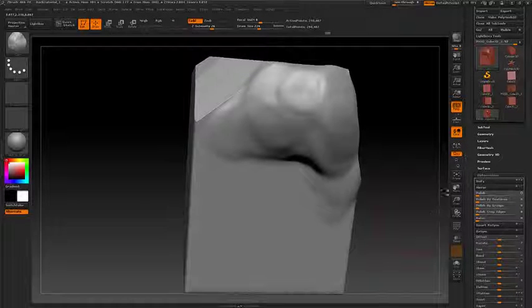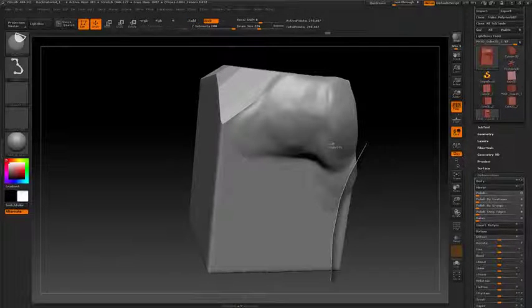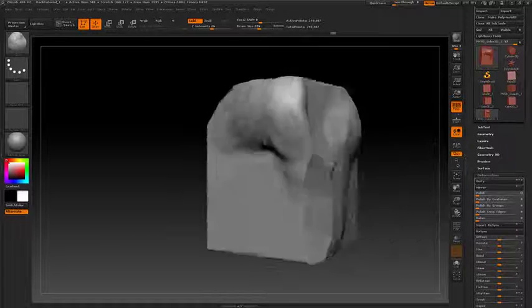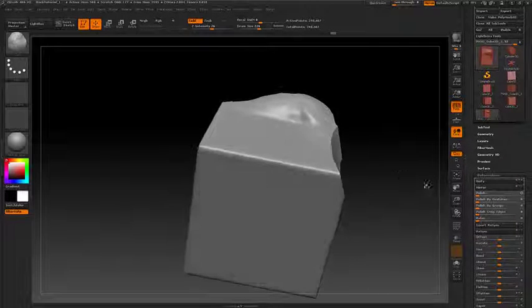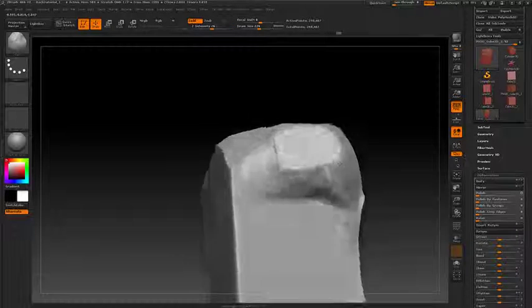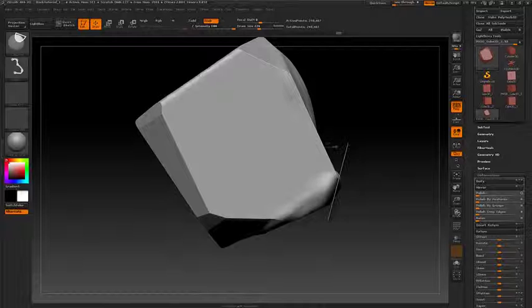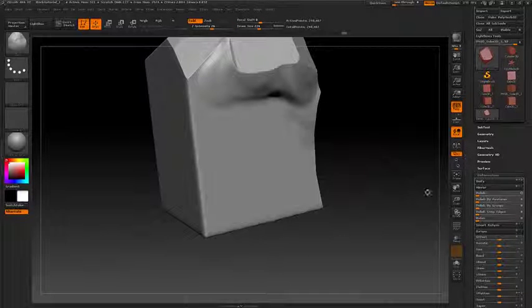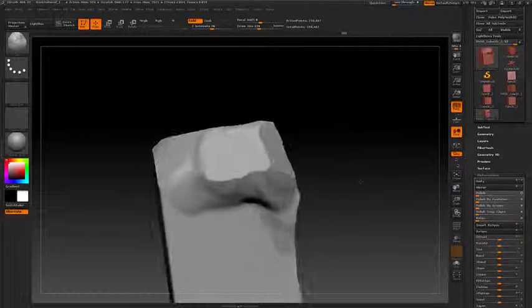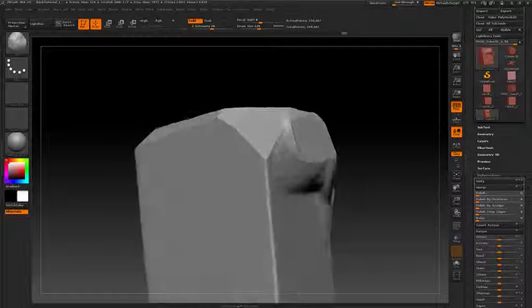Okay, so here I'll probably just cut the shape like this one, and if we rotate the prop and cut like this, you can very easily form some really nice trimmed edges without using too much of the trim dynamic brushes or stuff like that.